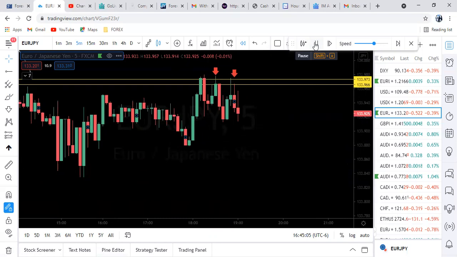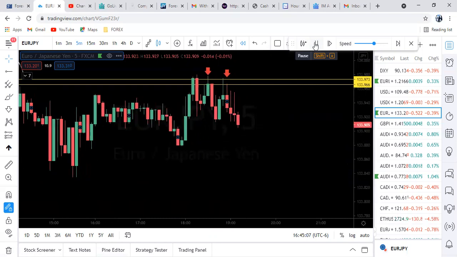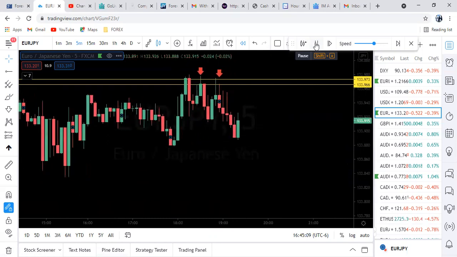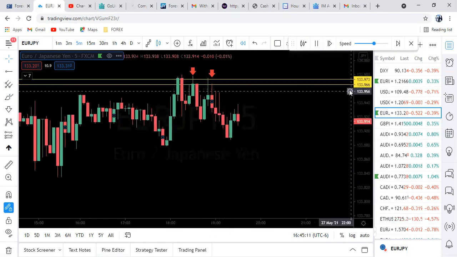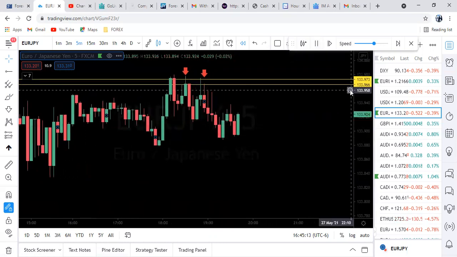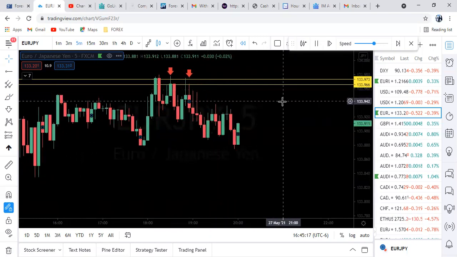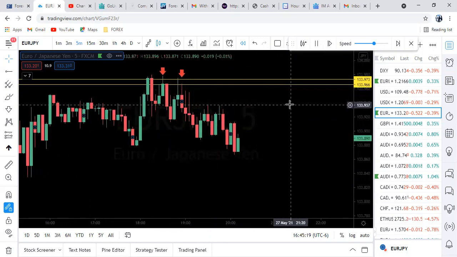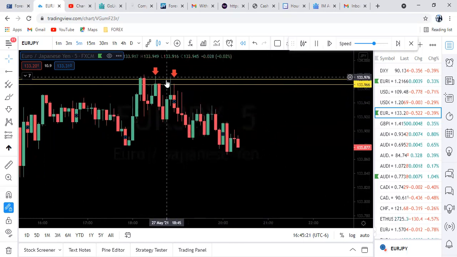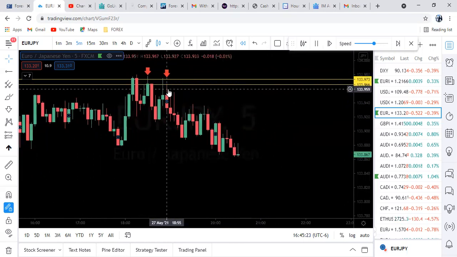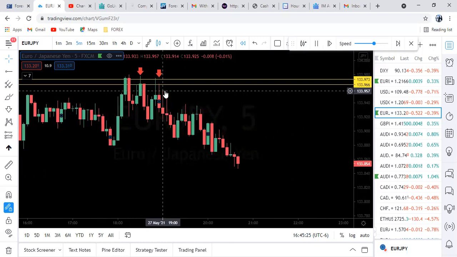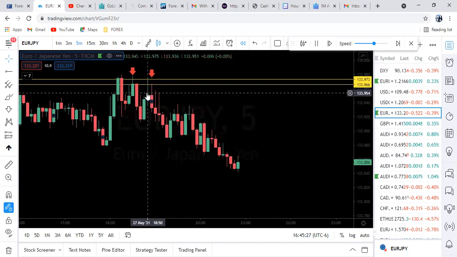Okay, nice. The market is doing its thing. You can as well put in your alarm, just in case maybe you had missed these initial touches, and see what the market is going to do. So you can see it dropped. It dropped, and it took a while for it to come back up there again.